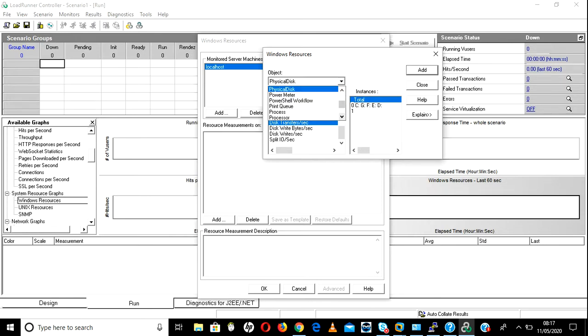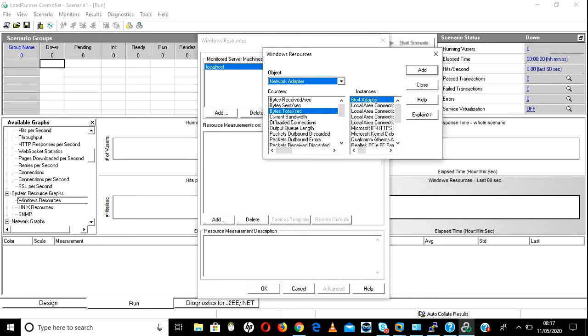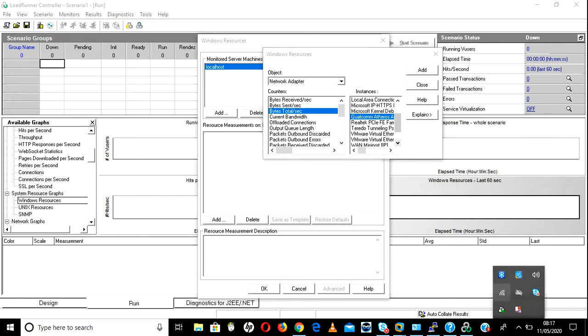Okay, and go to network. If you go to the network adapter, here you will have many adapters, right? So this is our Qualcomm adapter, which we will be using to monitor our network. You can add this Qualcomm adapter to monitor our network. If you want to monitor this Wi-Fi connection, you can select this Qualcomm adapter.